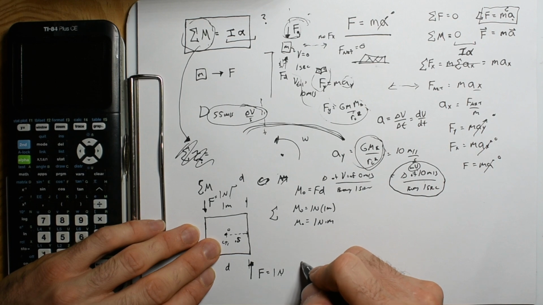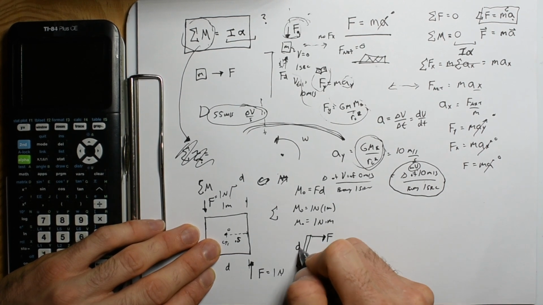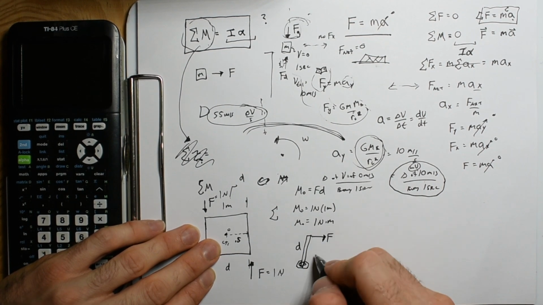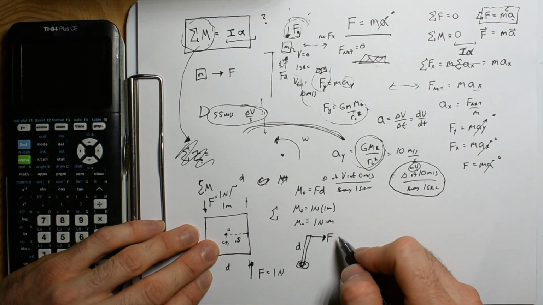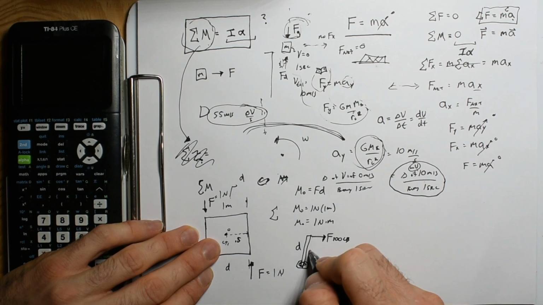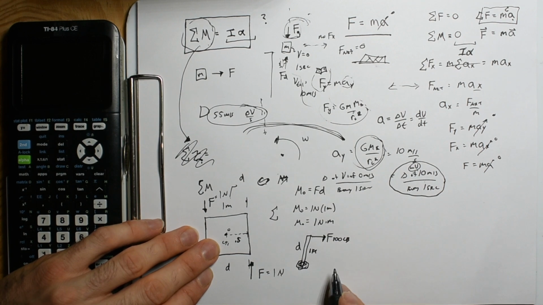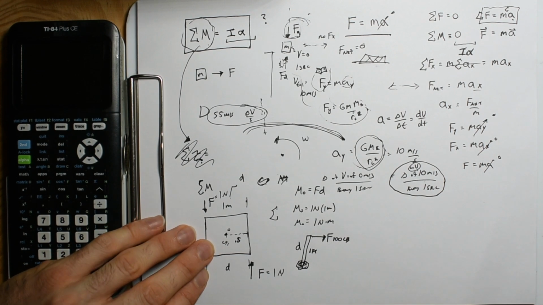Anytime you're doing moments, just think of a wrench. You're wrenching on a bolt, and you put a force this way, and you have some sort of distance. If you have 100 pound-feet, you know what I mean? If we're putting a force of 100 pounds and we have a distance of 1 foot, we have 100 foot-pounds. That's the torque of a lug nut. And so there you go.